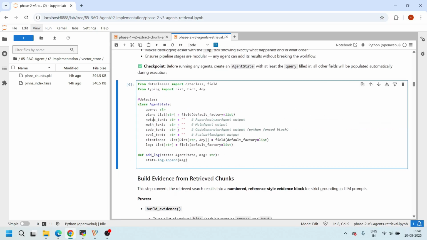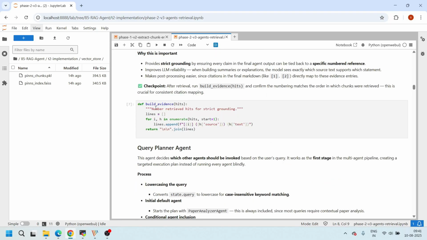After we build this agent state, the next step is a helper function. It takes the number of hits, the chunks that we have retrieved, and puts them in a format, in a stack. It is just for cosmetic purposes, for sending it to the prompt. We directly send this evidence to the prompt.